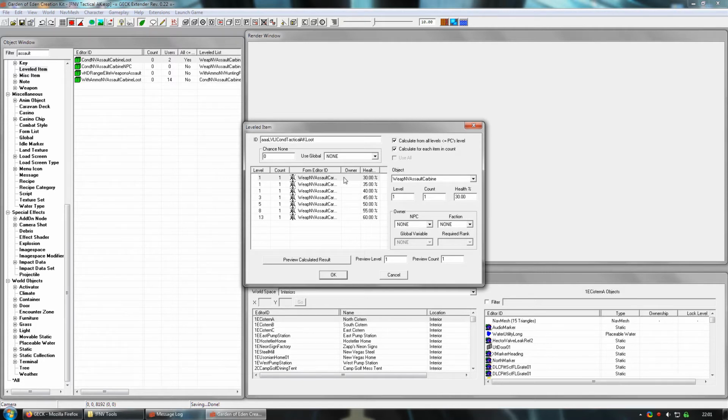And then all you have to do is highlight each of these entries and find the weapon or armor that you added, and change each of these lines to refer to the item that you are adding instead of the base game weapon.